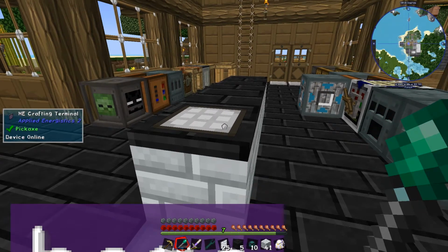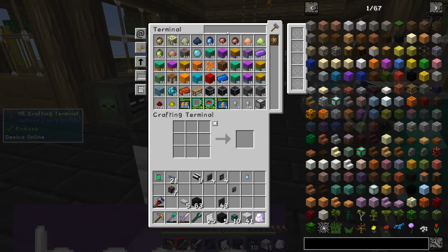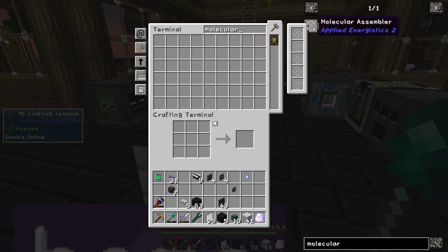So let me just talk a little bit about the molecular assembler whilst we actually make this thing. The molecular assembler essentially works like a crafting table, quite a complex crafting table, mind, but you can create patterns on your network. When you request something to be crafted through this interface, the pattern will be sent to the molecular assembler. The molecular assembler will take the parts from your network and use the pattern to create that piece and then return it into the network. And then once that's done, it says crafting complete.